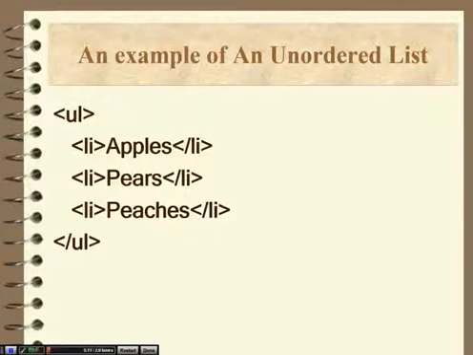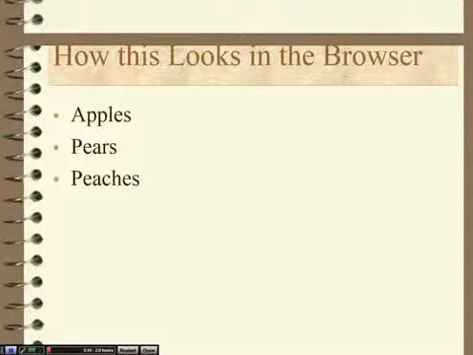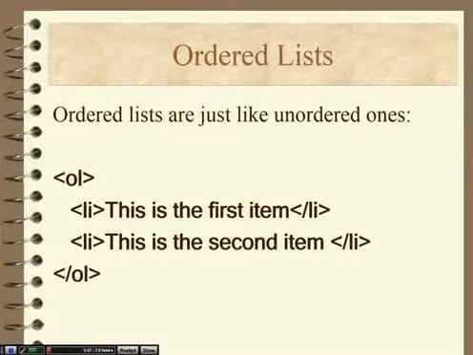So we have one now that has 3 items: apples, pears, and peaches, and that's how that looks. You can see how the bullet works here, and this is just like a regular bulleted list in Word, okay? So we don't need to go into a lot of the details of this, but if you do some research into the CSS, you can play with all of this. So you can change what the icon is for the bullet and all that, okay? Basically, I want you to get the basics of the syntax.